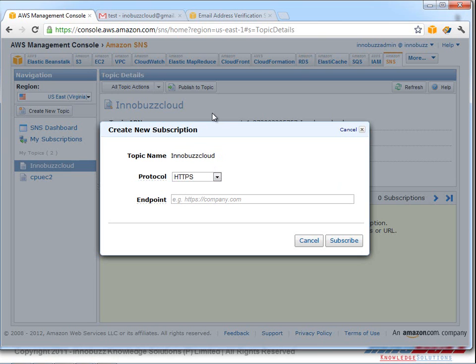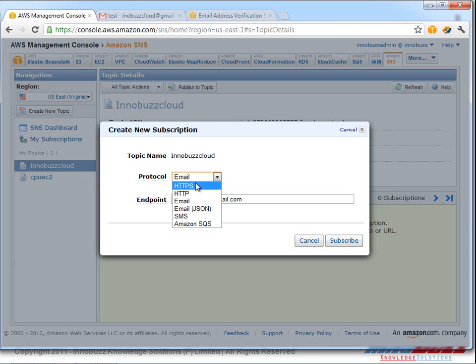or the task that we have added, and we can select what type of protocol. I'm going to select email as a protocol, and I'm going to mention the email address to which we must send the notification. Let's enter our email address, InnoBus Cloud, in the email address. We enter the email address, we give the protocol which we need to use.